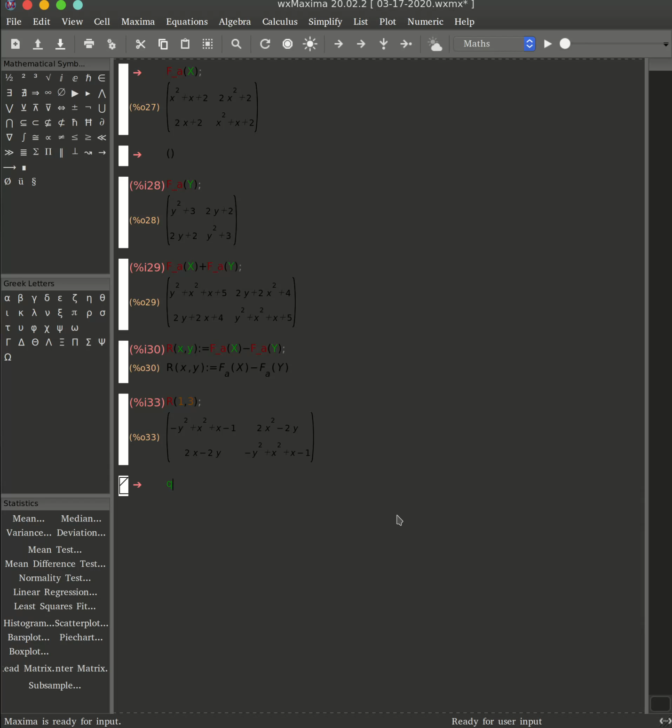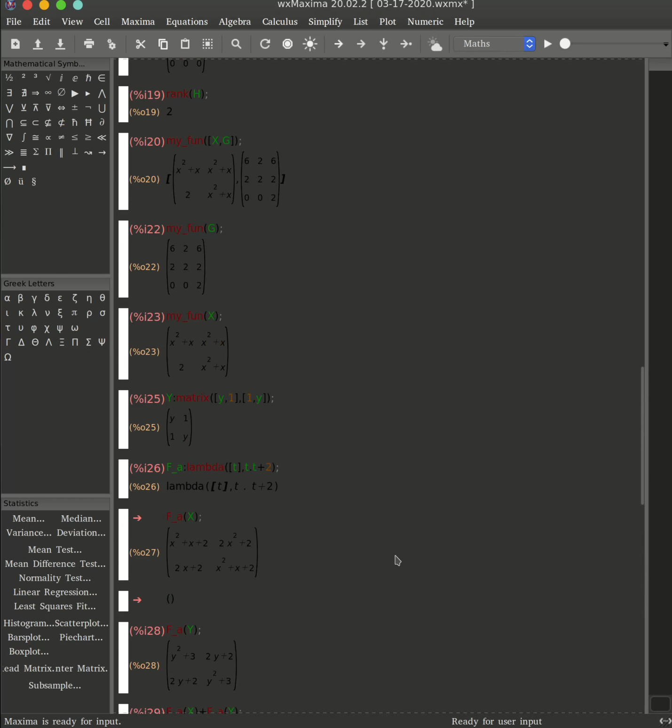So let's define a new matrix Q and R matrix, and another matrix. And it still produces the symbolic expression.